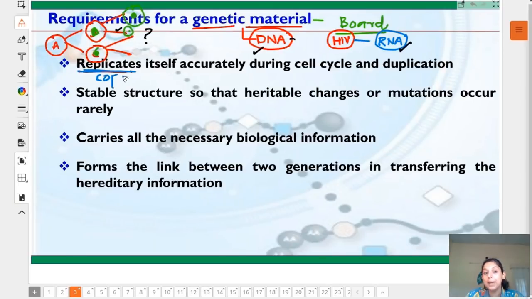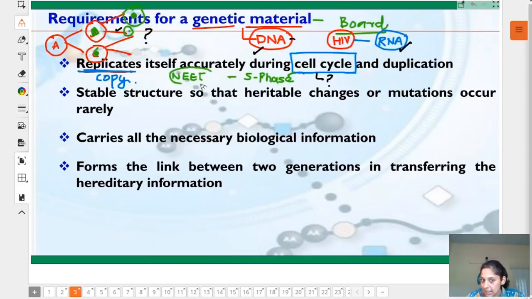It has to make a copy of itself so that it can give it to the next offspring, the next generation. So that replication, that copying of genetic material, happens in the cell cycle. I'm also going to teach you, can anybody revise class 11th, remember class 11th, and tell me in which part of the cell cycle will DNA replication take place? Yes, yes, some of you are right. It is definitely the S phase, the synthesis phase of the cell cycle. It is also a NEET question, right?